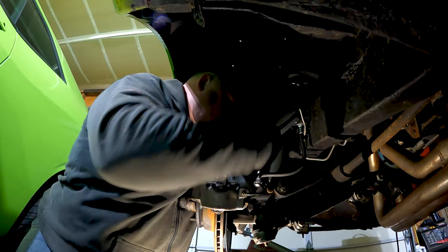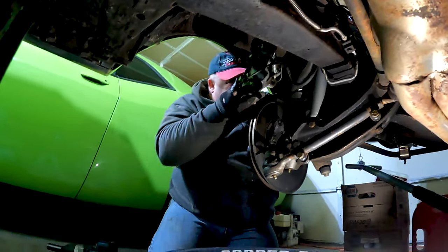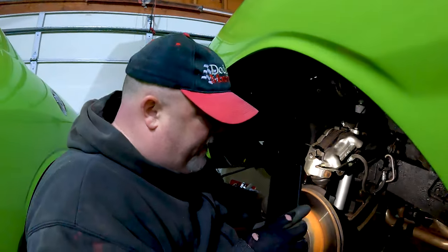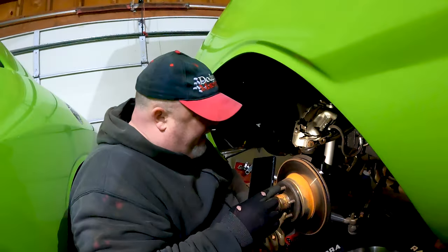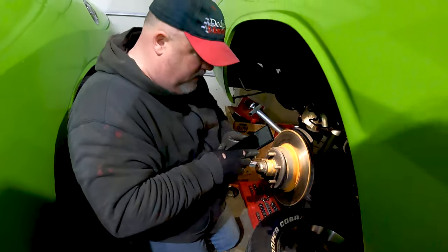So what are you doing here now? Right now, I'm removing the bolts that hold the caliper onto the car, because we're taking the caliper off right now. So we have this now tied up to the shock, so we're not putting any stress on our brake lines. Yeah, it's a metal brake line, so we're good there. And so now this is free from that, and we can start tearing into this to pull the rotor off so we can inspect the bearings. Sweet.